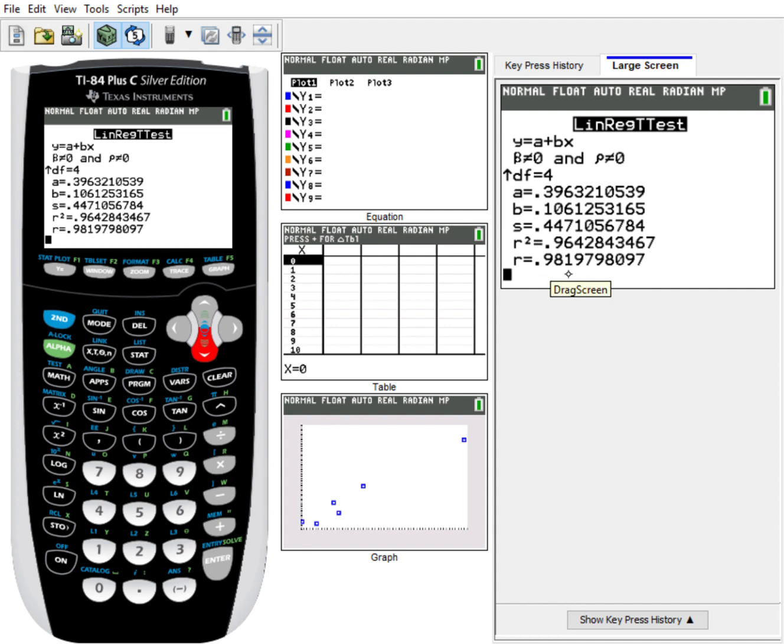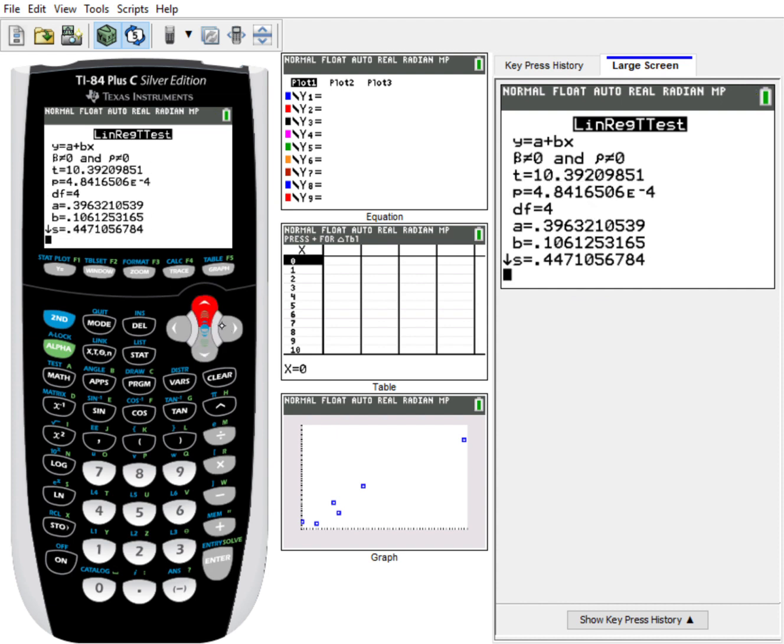The r is 0.982, or if you want to give me a few decimal places, it's still 0.98. And if you go up, the test statistic and the p-value is what you need in order to run the test. The p-value is so small, it is definitely less than any possible alpha that they can present us in this problem.